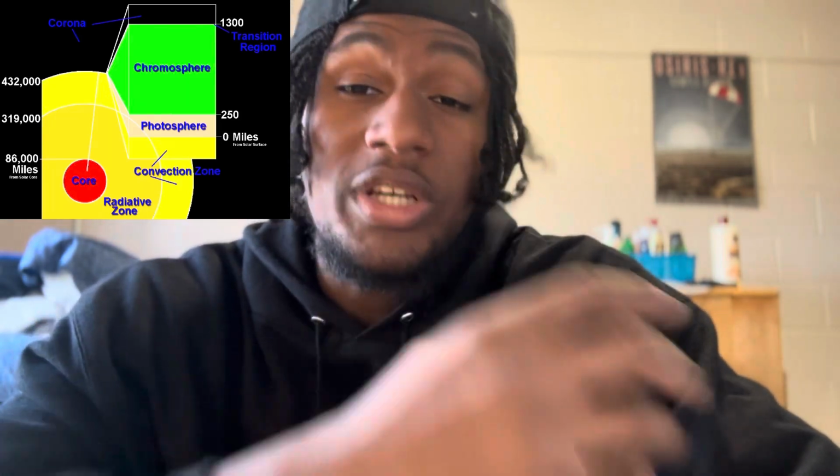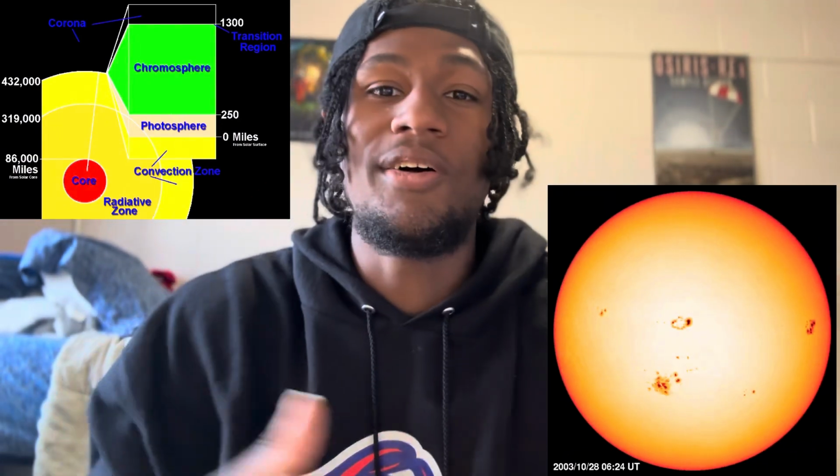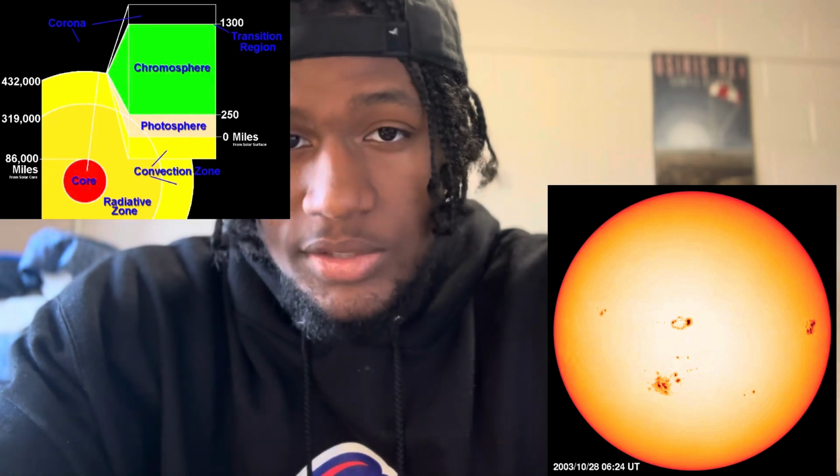Now back to this photosphere. The photosphere is what we see, and what y'all have seen when I do my astro vlogs and I'm looking at the sun. That's what y'all see, just the photosphere. It's visible light, and that's where you see the sun is a yellow, orangish color, as we all know and love. That's also where you're going to see the sunspots, which y'all have also seen in my astro vlogs when I look at the sun.